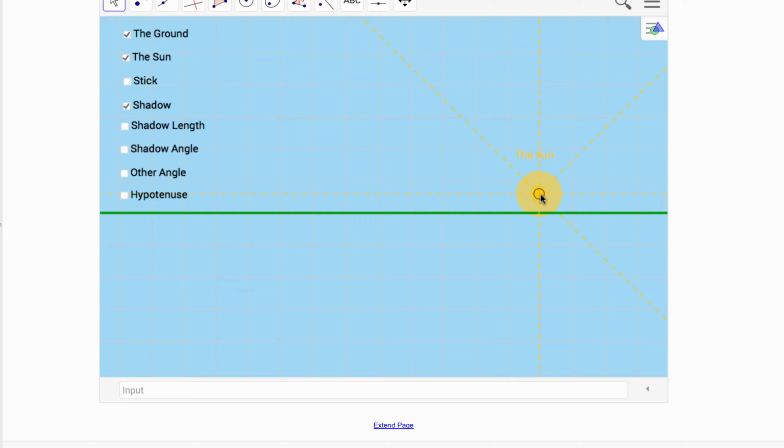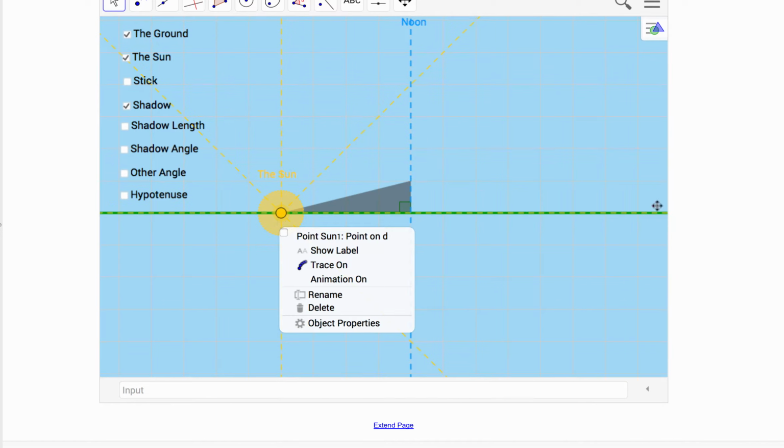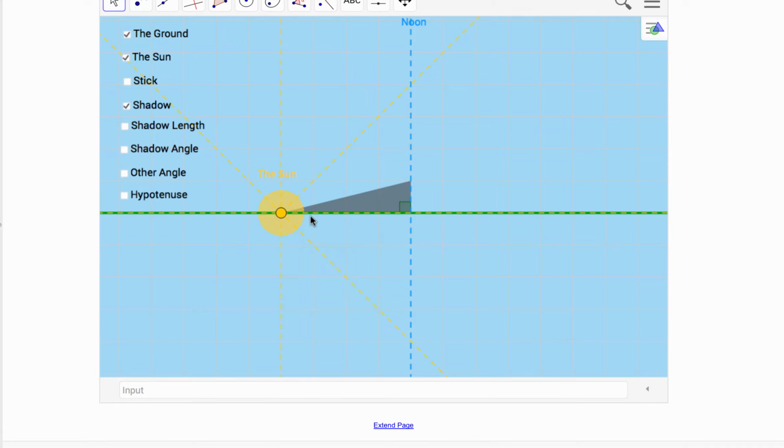Well, the sun rises in the east and sets in the west. And wow, look what the Greeks saw. So here's our sun rising. And we know that when it's noon, straight up, there's no shadows. And then as the day gets longer, the shadows get longer. And then this lovely program does not let the sun go below, but this would be nighttime when the sun is on the other side of the earth.